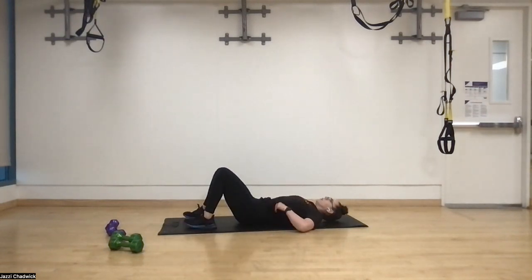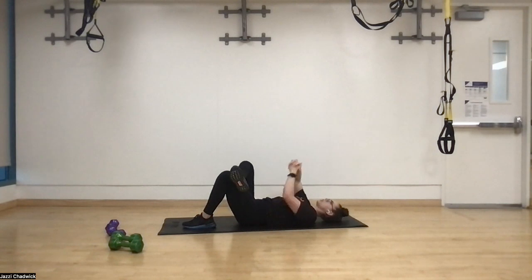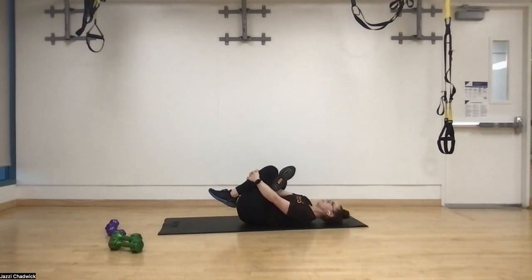And we're going to go ahead and do the figure 4. So I'm going to leave my left foot on the ground, bringing the right ankle over the left knee. And you can even press on that knee, and if that tension feels good, go ahead and stay there. If you need a little extra tension, interlace those fingers and grab either behind the knee or in front of the shin and pull that knee towards the chest.